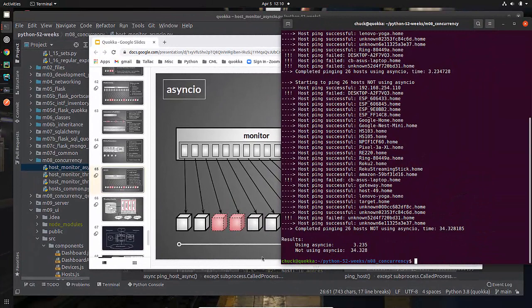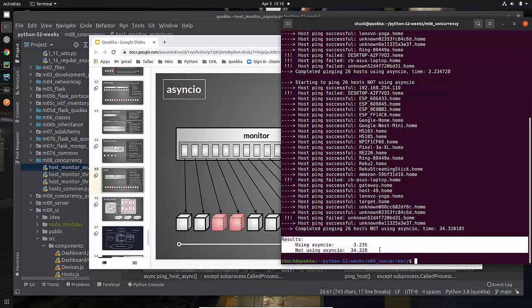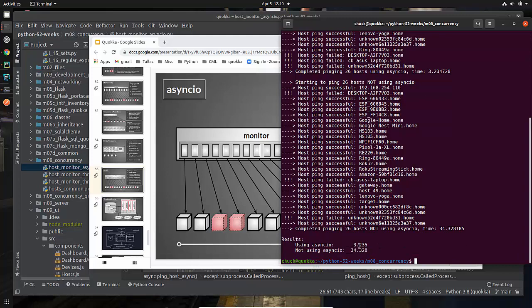Okay, so let's talk about async IO. Now, in this lesson, or at least the part on async IO, I'm going to go over a few things. Number one, here's the results of my little async IO program. You can see that it is roughly the same as using threads or a thread pool with a significantly sized thread pool. Here I even have 26 hosts. It still only takes 3.2 seconds, and doing all of them takes 34.3 or so. So you can see that the results are roughly the same as when I did threads.